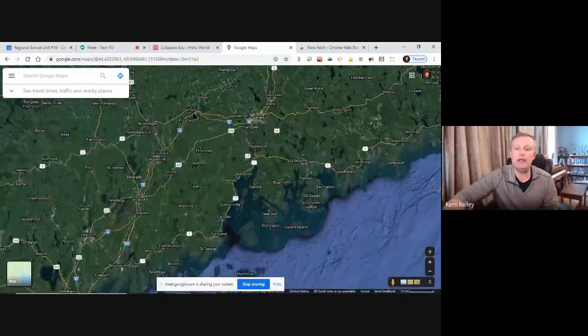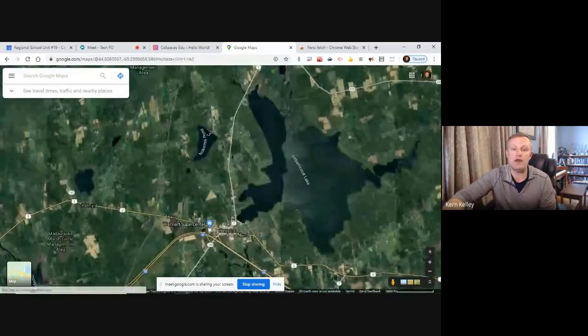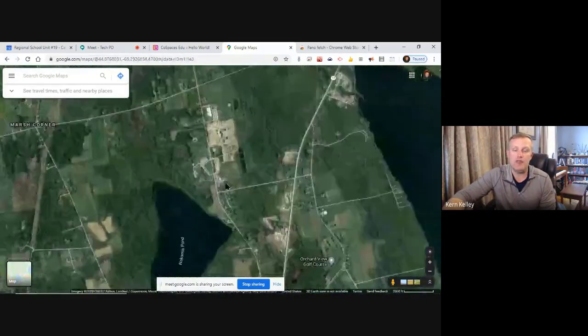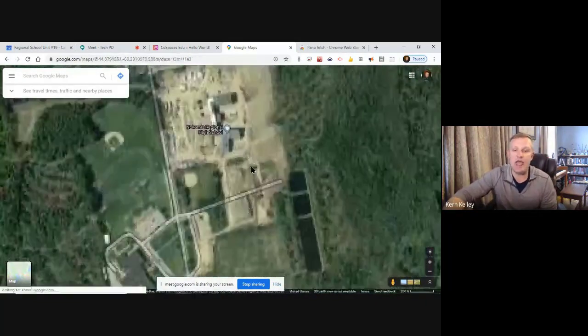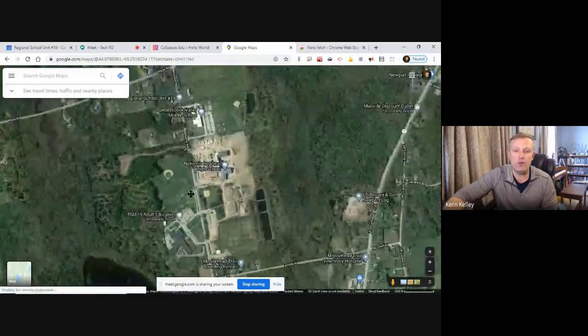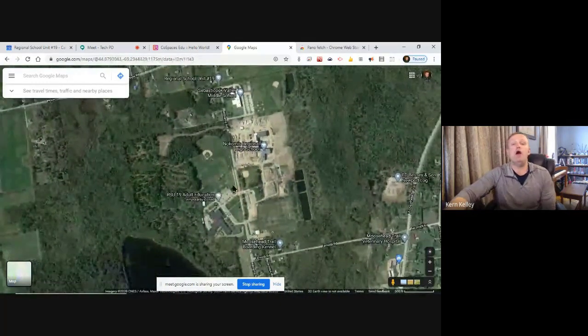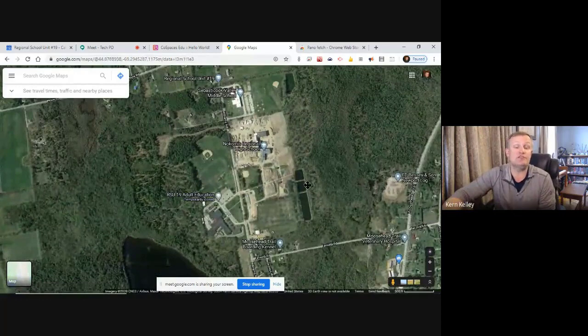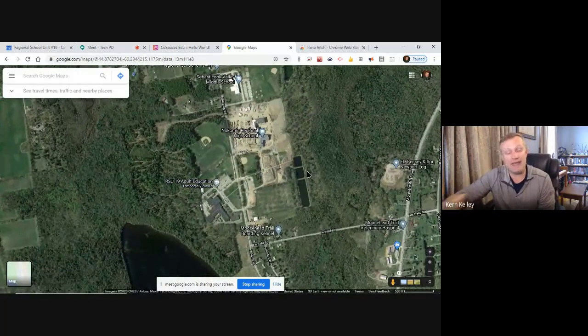So I'm going to scroll in here on Google Maps and look where the school is. We mentioned the other day that this is an old picture. This is still when the school was being built. Right now, if I go to the street view of this, it's still just a blank field. These get updated, depending where you are, every few months or a few years.